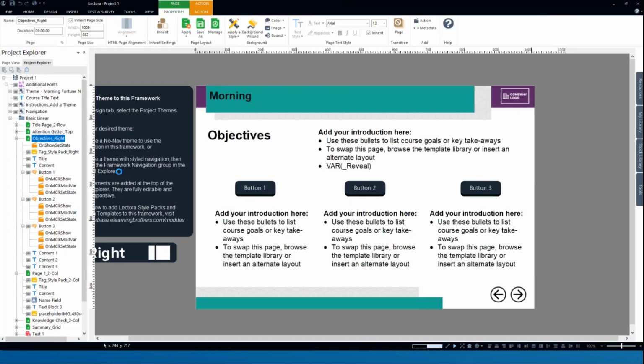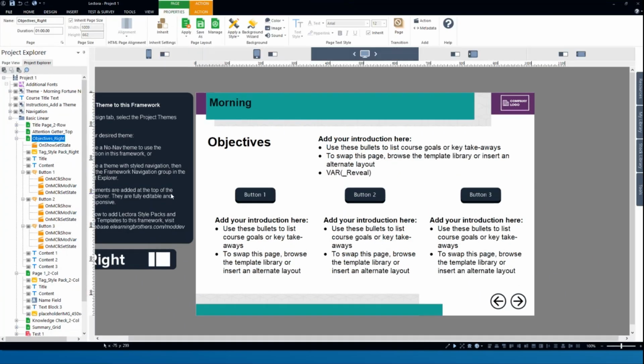But that little quick click and reveal is probably one of the most common ones that I'll probably use in Lectora as well. And you can apply that to multiple other things. So if you've got a menu screen, you can say once they've clicked all 4 menu buttons, it unlocks the quiz, for example. And that's just using different types of variables.